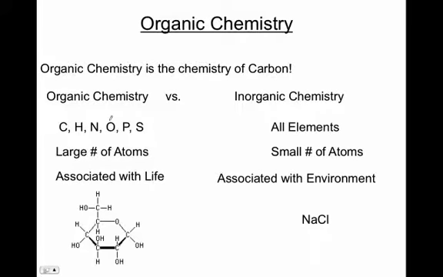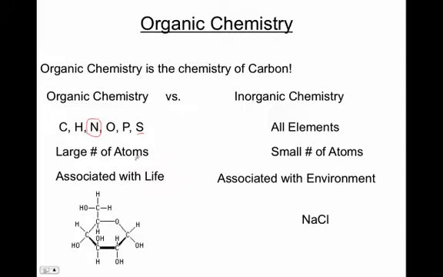We start adding in some different elements. When we add in nitrogen, we find nitrogen in proteins and also in the nucleic acids. We have phosphorus in the nucleic acids and also in adenosine triphosphate, which is an energy molecule our cells use. And then sulfur. Sulfur is found in complex protein structure.